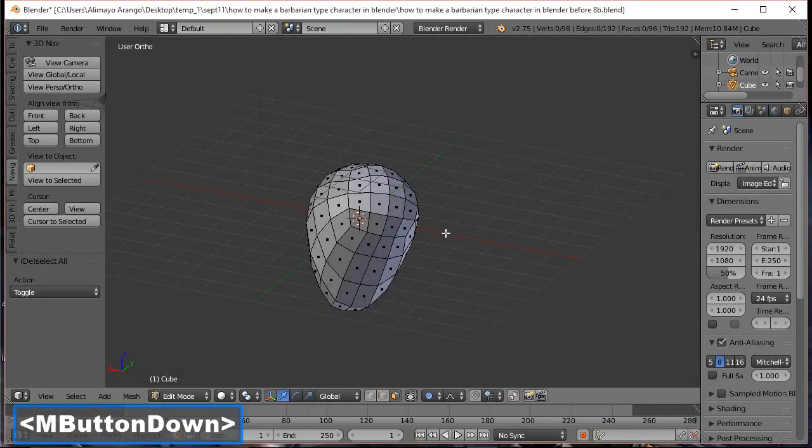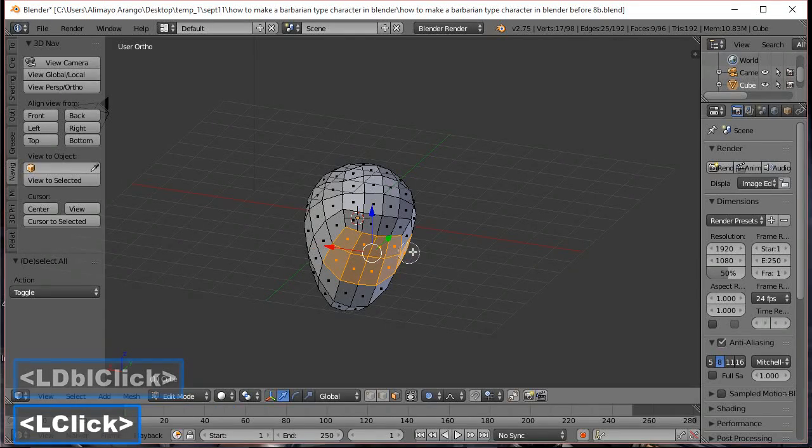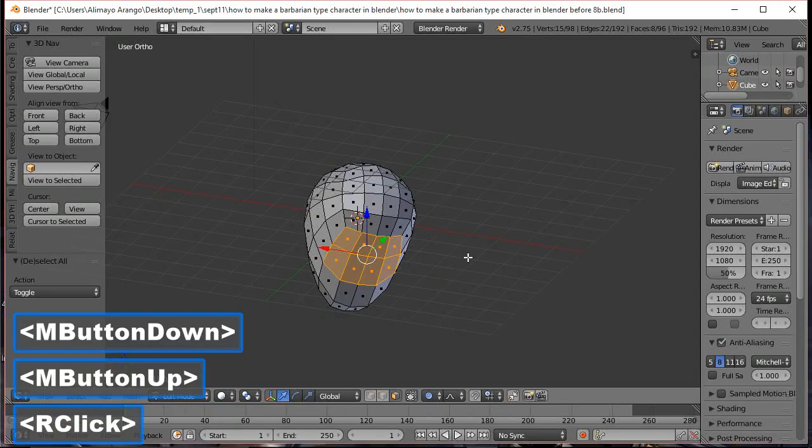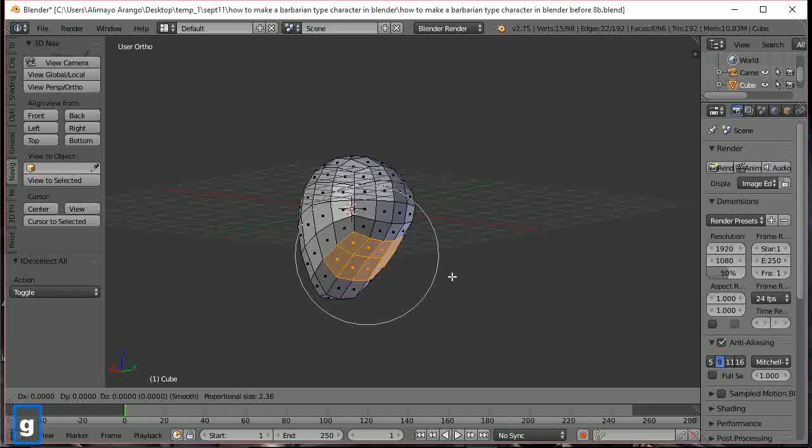I'm going to hold the middle mouse button just to look right here. I'm going to press C for paint select. I'm going to select these faces right here. Whoops. If you grab something extra, you can just hold the middle mouse button. It'll deselect instead of select. I'm going to press G and then Y. Pull down a little bit.